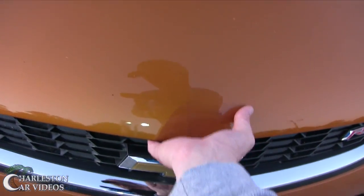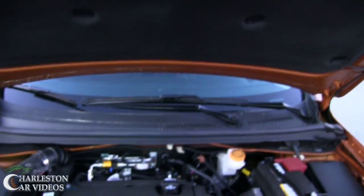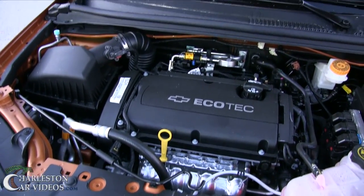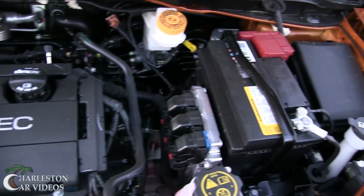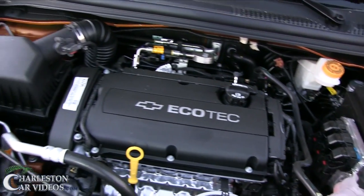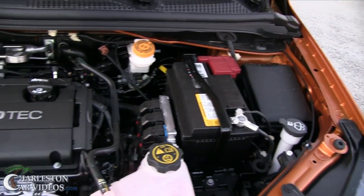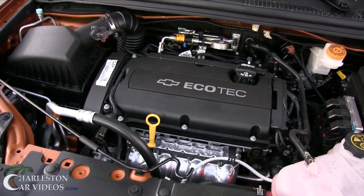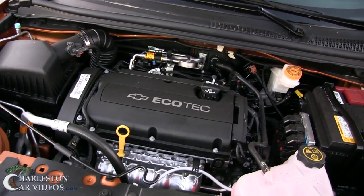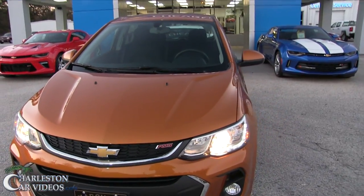Let's see if I can open the hood with one hand. The button is right there — just click it to the right, boom, opens up. That's your little Ecotec engine. It's a small little engine bay but again it's a small little car — quiet though, runs nice and quiet. One day all this will be electric vehicles; the Chevy Volt was the start of it with Chevrolet, but hopefully I'll be filming cars at that particular moment.